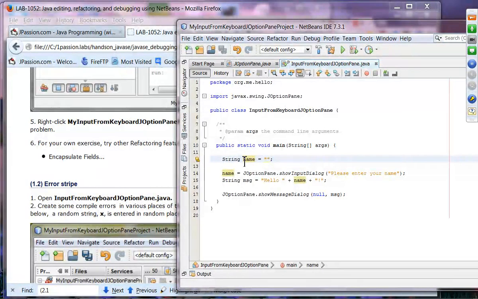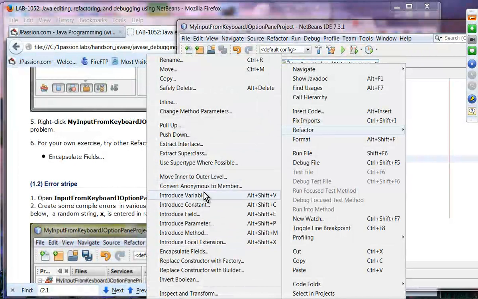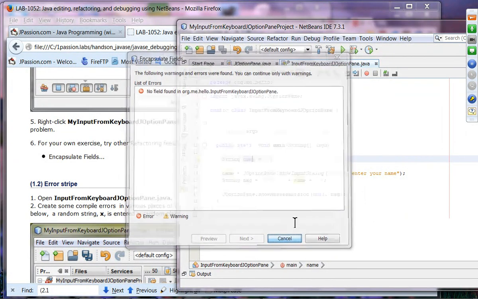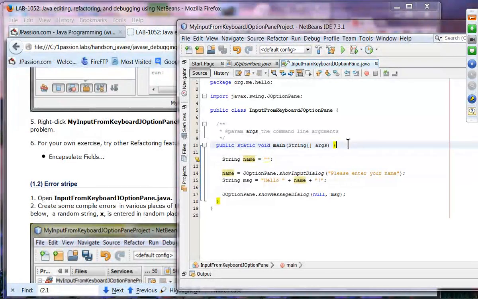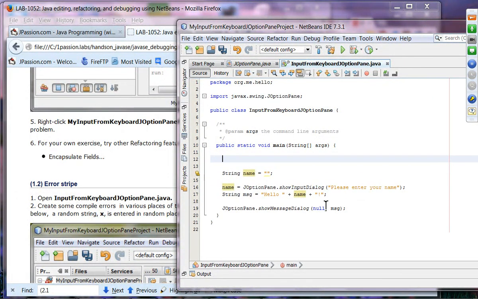I should actually do refactor, encapsulate fields. You can continue with only warning messages. What is going on here? I'm going to add, let's say, private string x.